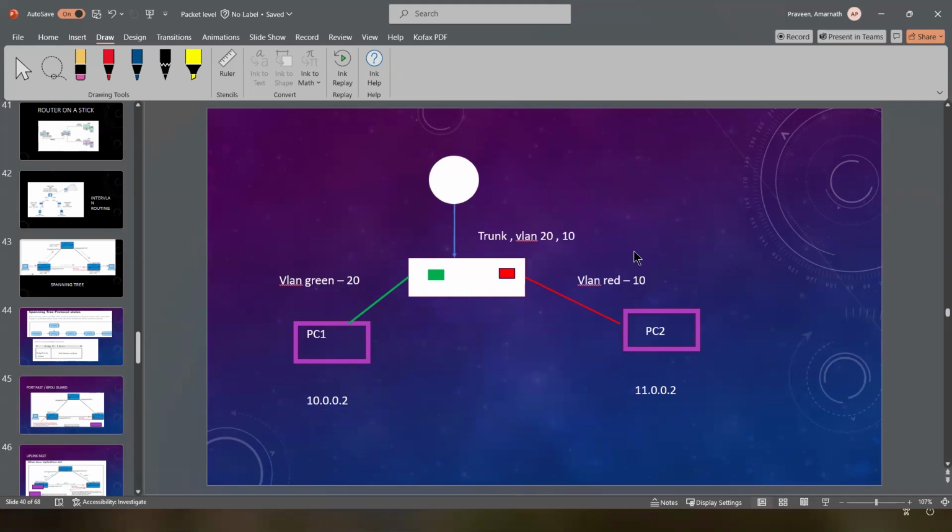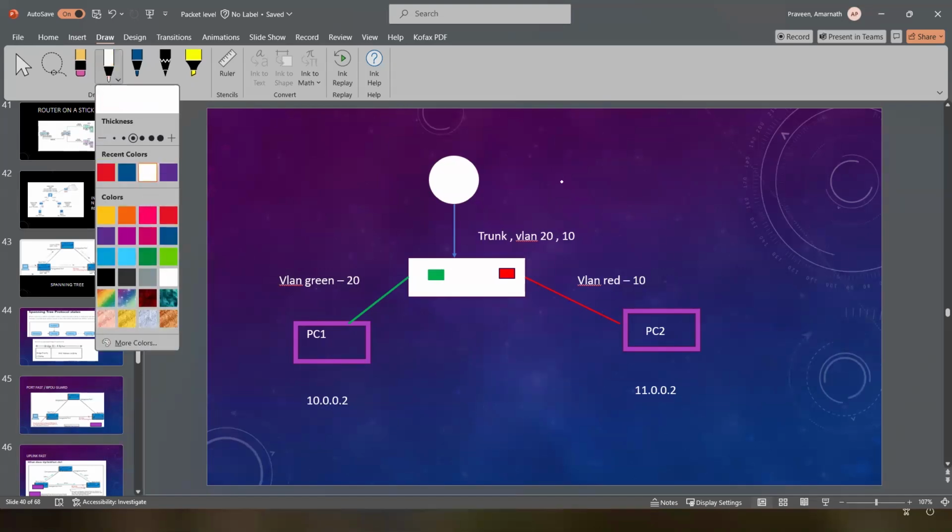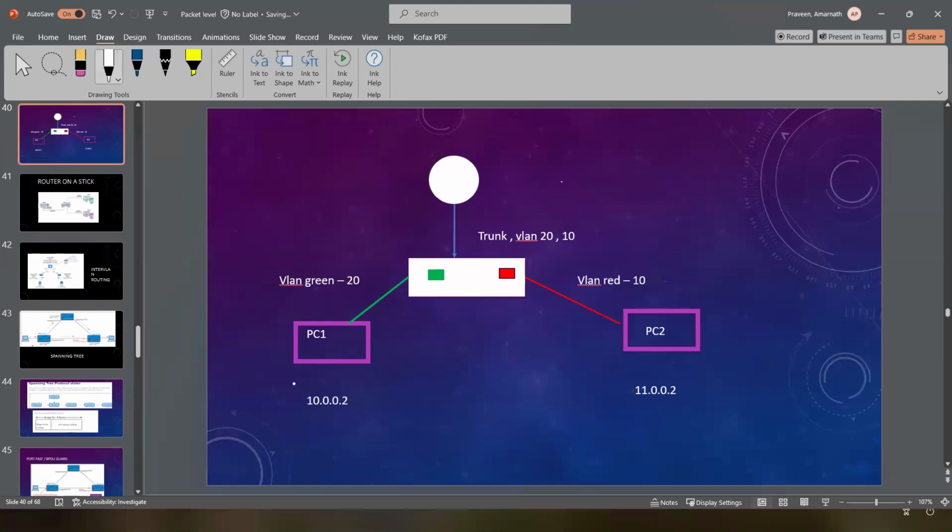So if it is a multi-layer switch and I want to create two VLANs, right? So definitely I want a gateway for this. This computer has to come over here. And my gateway would be something like that. I'm creating everything in the multi-layer switch. I'm not going to the router here. This is purely inter-VLAN communication, right?